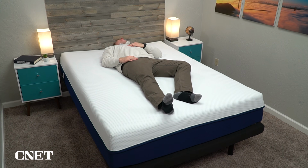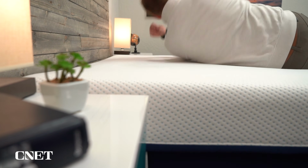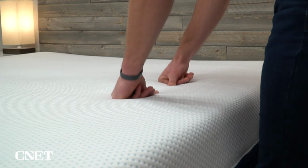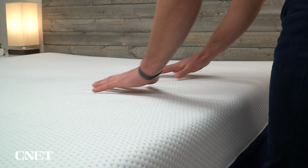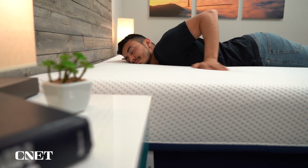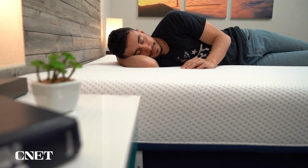And one nice thing about the AS2, 3, and 5 is that you can spend up to get them with coils, so they'll be supportive even for heavier body types. No matter which Amerisleep mattress you end up going with, you're going to be getting more of a responsive memory foam feel. The memory foam they use in their beds, they call BioPure memory foam. It's actually partially plant-based, and it's much more responsive than a classic memory foam mattress. So you still get that nice body-conforming quality, and it's going to be easier to rotate between sleeping positions. You just have a lot of versatility with the Amerisleep lineup of beds, as long as you're all right with having a memory foam feel in your mattress.